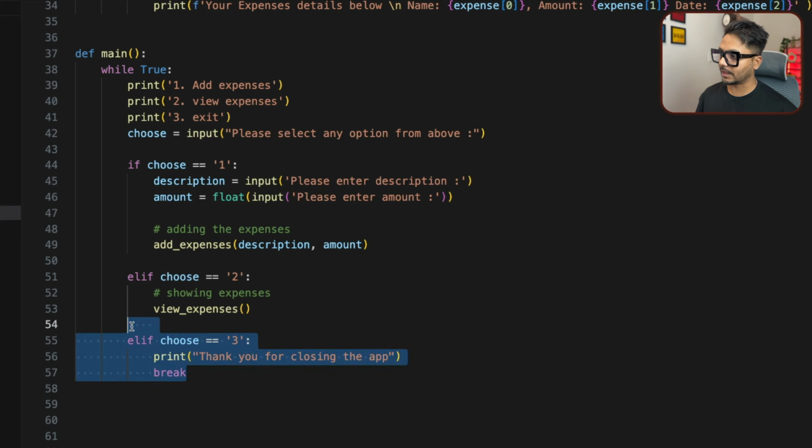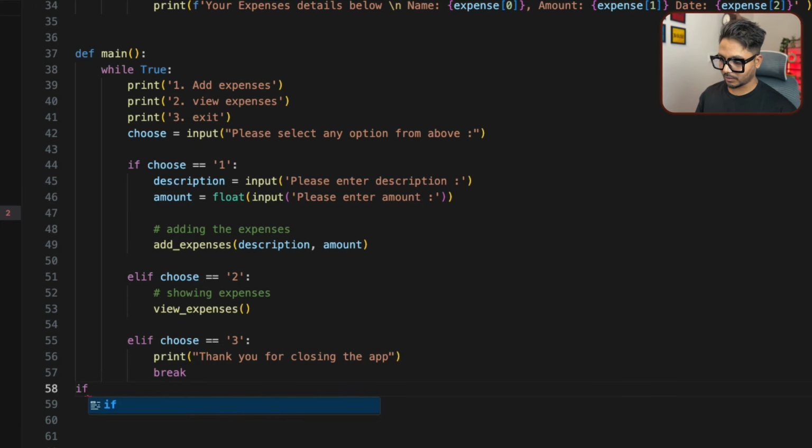Now some of the logic building is still missing, which we will do now. First of all, we will go one by one through the things that we have done. Then we will do some additional things to tune up this function. But still we can go ahead and check it. So I would just need to add a condition here: if __name__ equals __main__, if this is true, then I want to run this function.